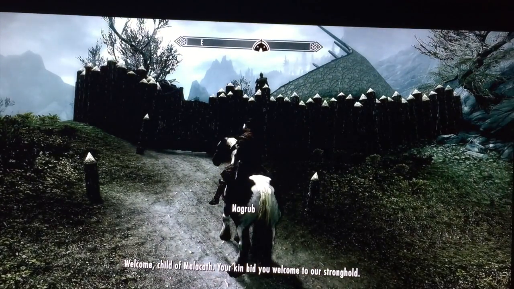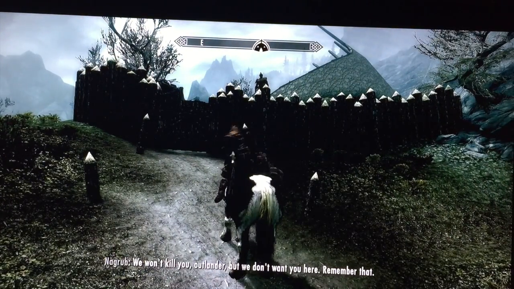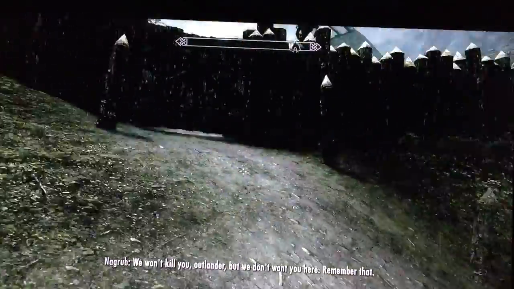Welcome, child of Malacath. We won't kill you, Outlander, but we don't want you here.